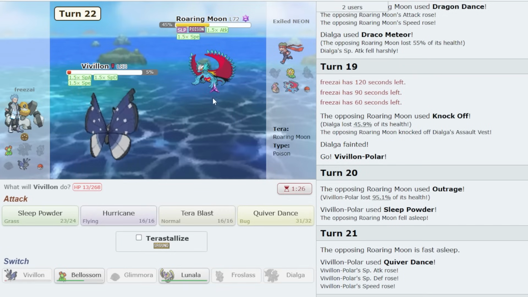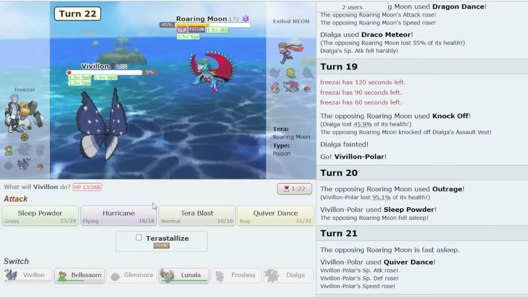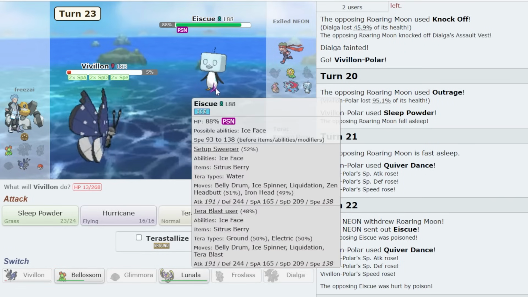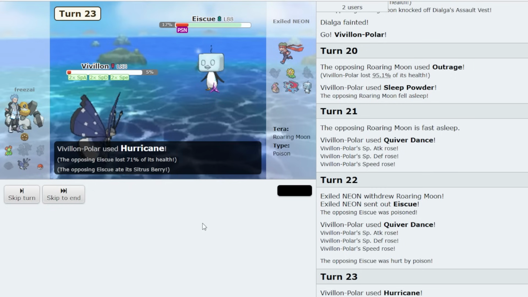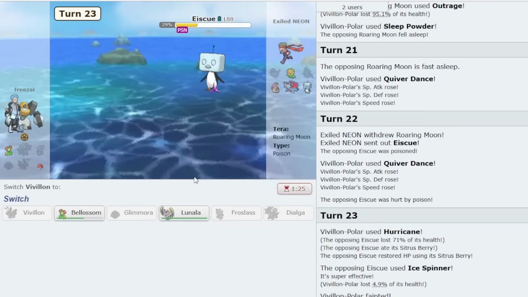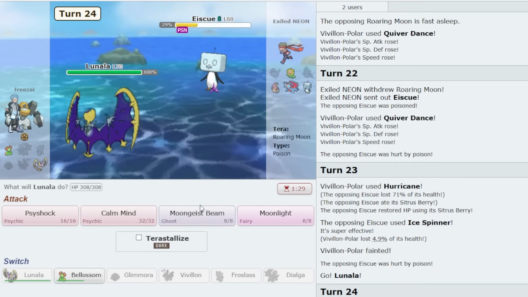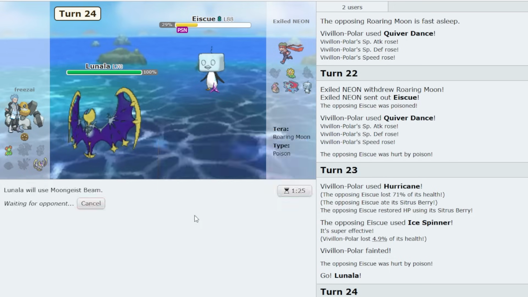I suppose one Hurricane wouldn't have KO'd. So I suppose another Quiver Dance is the right play. Yep, okay. They go to Sunflora, I just have to Hurricane now. That was so weak. 138. So this is bad. I'm losing to my friend Mandibuzz over here. Yeah, Mandibuzz Sunflora is going to be too much for me. This is not winning.